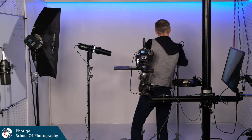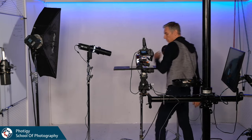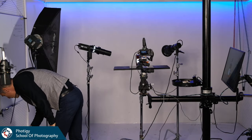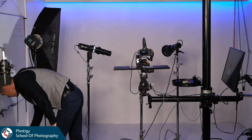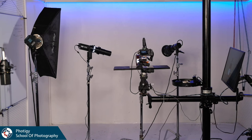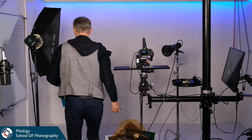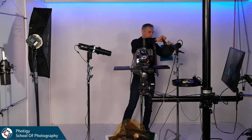So I have this Fresnel lens. Let's put it on. I think the main disadvantage of this particular light is that the modeling light is off. I mean, it's burned. Let's see. Okay, let's have some gel on it. Whatever it could be, something blue, maybe, or maybe not blue. What will look nice, I guess. All of our gels. Here we go. With that cognac, it might be something either blue or green.